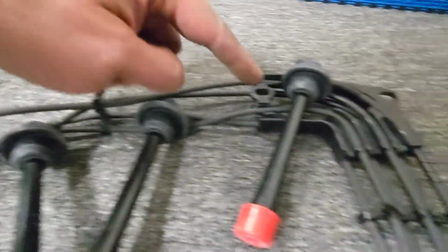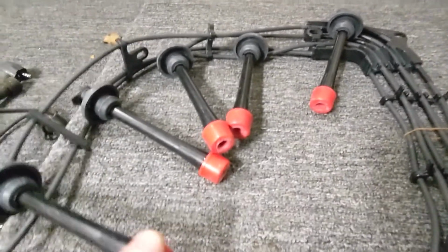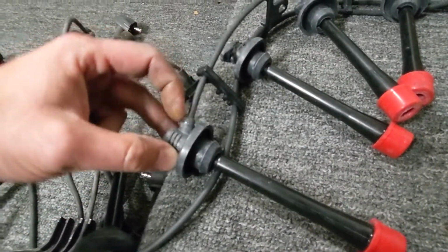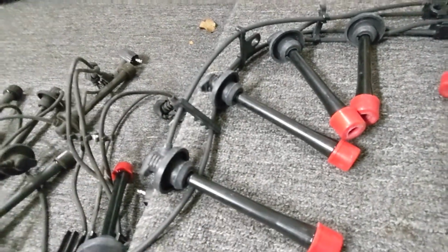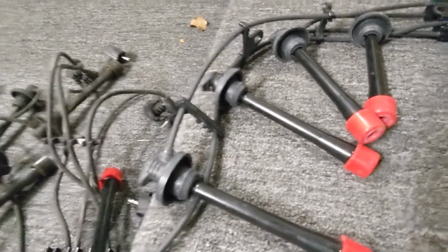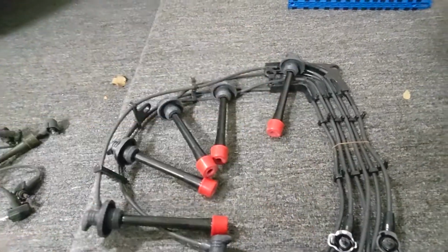You've got spark plug wire connectors here, here, here, and here that are already pre-installed to locate everything exactly where it needs to be. And then you've got the wires that are not just pushed through the little ends, but I'm not sure if there's adhesive on the inside or what, but they're attached very firmly. They're not going to pull through the boot and the stem in any sort of way. Overall, it's going to give you a much more firm installation. Everything's going to sit exactly where it needs to be, and the fact that they already have these clips pre-placed where they need to be.